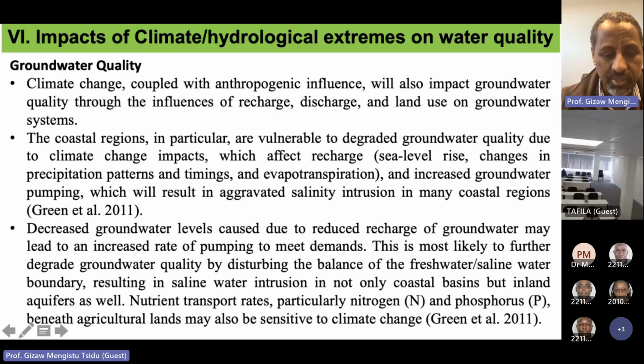And along coastal areas, during a drought year, for instance, there is a possibility that water can intrude from the sea into your aquifer, because of the water table, and you can have very saline water inland. So groundwater is not immune to changes, even though the extent to which it is impacted by climate change is not the same as surface water.